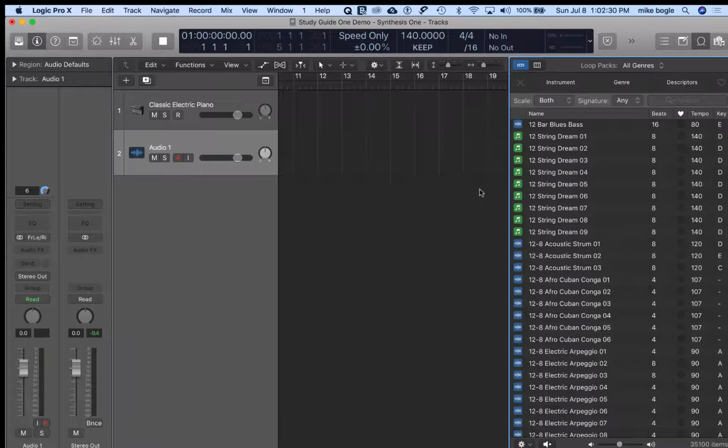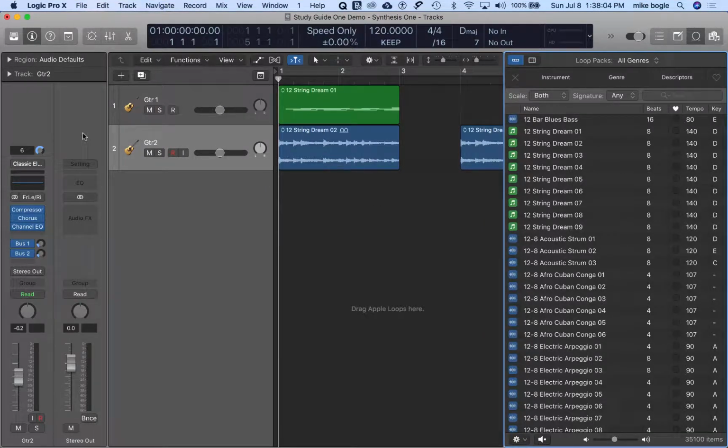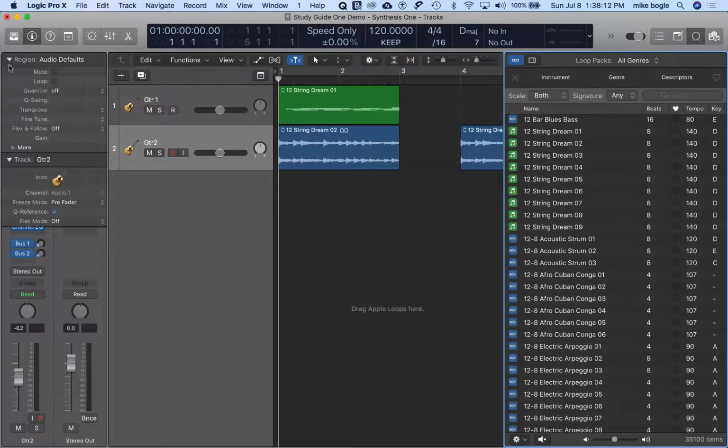There are 6 areas in the Arrange window. The toolbar, which is up here across the top, also includes the transport, all the things you need to push, record, etc. And then there is the inspector, which is over here. That includes just everything in this area. The inspector includes this entire channel strip plus the track parameters and the region parameters. And these are called disclosure triangles in Logic Pro, and there's lots of them. So you look for these little triangles and you can disclose things.